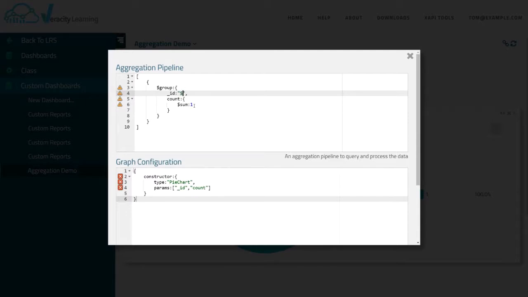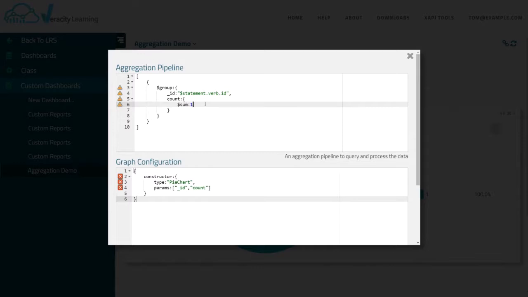Statement dot verb dot ID. So now what we're saying is this identifier here, this is kind of telling us this is a path into the object, right? We're saying group them into buckets. How do I select which bucket? The value of the verb ID. This is going to output a sequence of objects with different counts. Those counts are going to be counting 1 for each statement that got into each bucket.